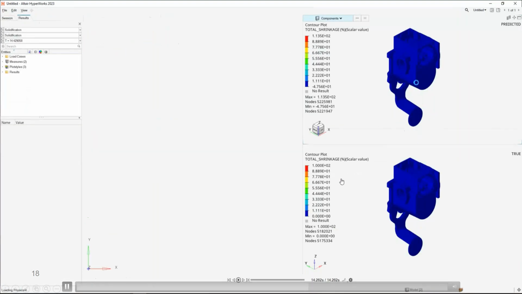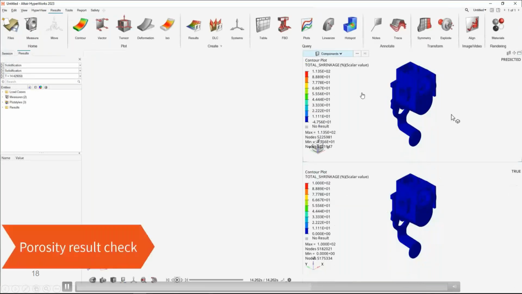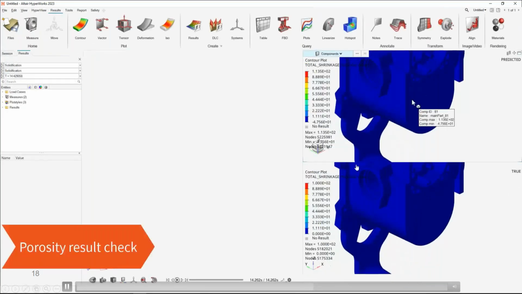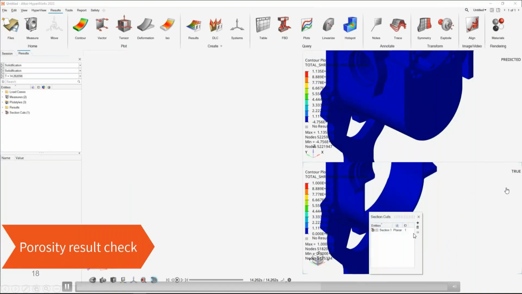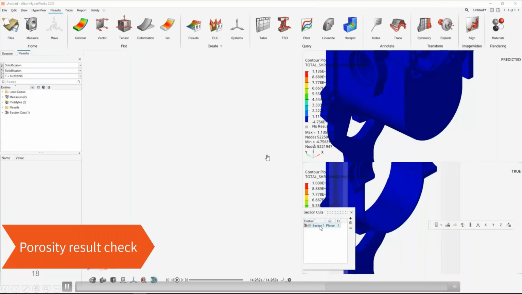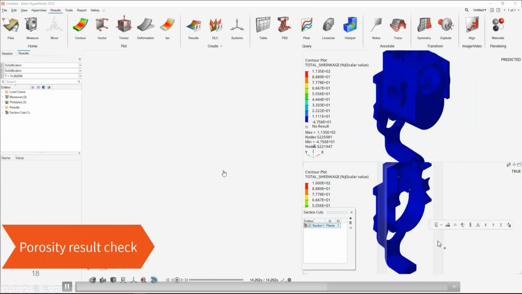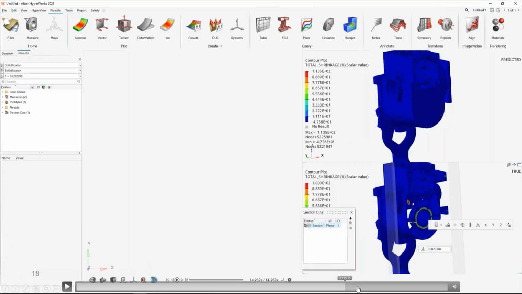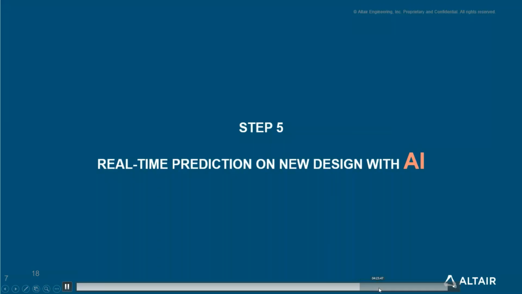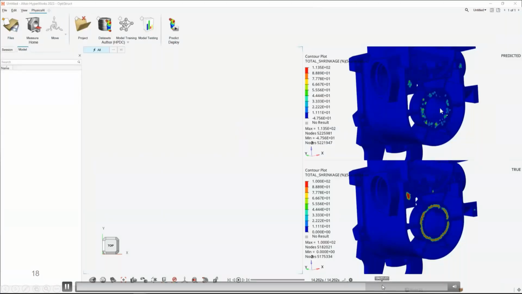It is almost the same, around 4 to 5% error, because if you have more data, it will completely follow your true value. With fewer S3D files, we are predicting here, and it is very close to the real-time prediction with a new design AI.